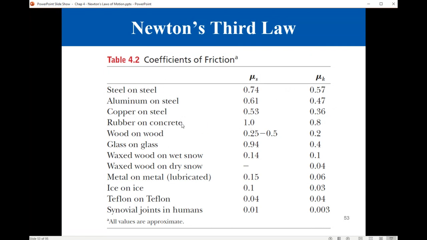Okay, so now we understand why we use rubber for the tires in our cars, because the friction is maximum. We need this friction to move on the highways, on the streets. When motion starts, it drops from 1 to 0.8. Still, it is the highest on this list. The coefficient for kinetic friction between rubber and asphalt or concrete is 0.8.